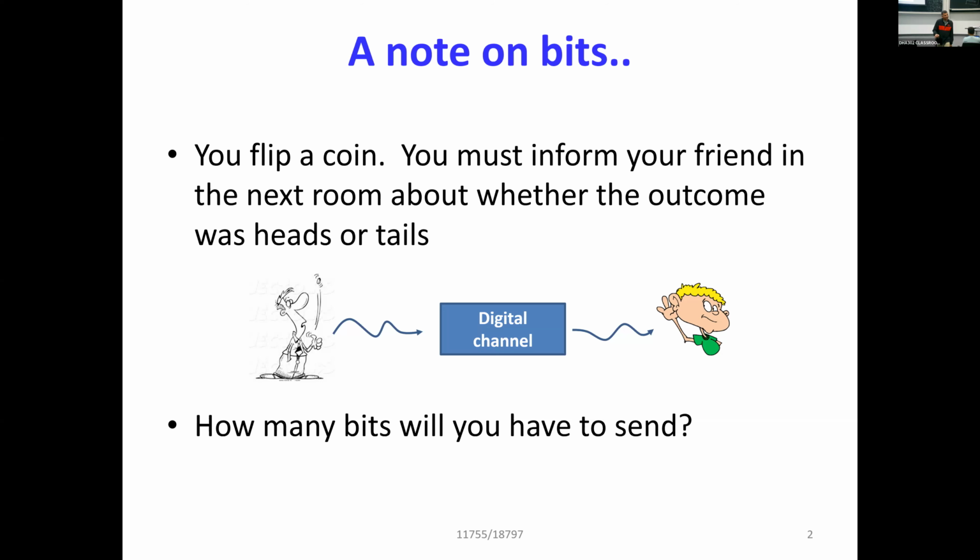Assign heads or tails to... I have a tube. I have black, white, but I can roll balls through it. What would I do? So black would be for heads, white would be for tails. I just roll a ball through. Could be the other way around as well, doesn't matter, but we're going to choose some kind of a standard and say, if you get a black ball, it's heads. If you get a white ball, it's a tails. So how many balls am I rolling per outcome? Just one. So this is easy, no big deal.